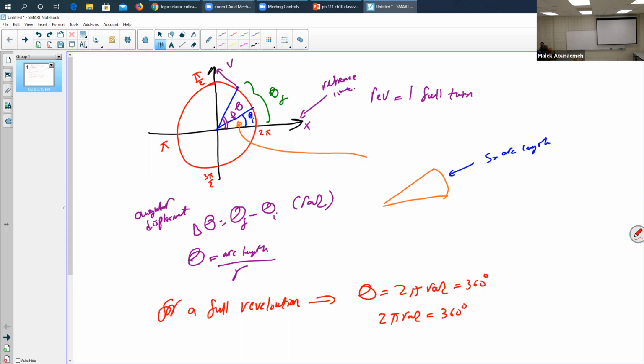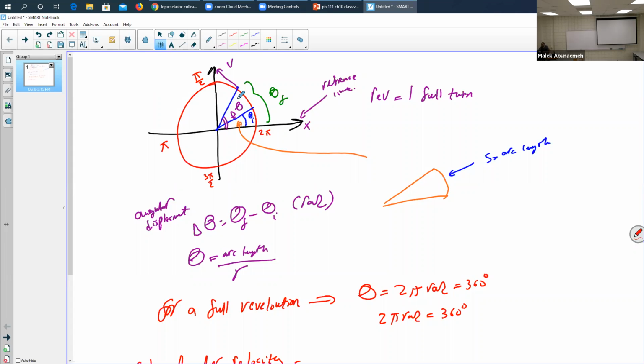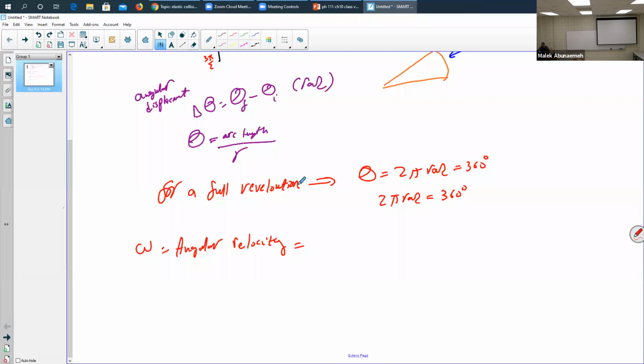Now you have an object going in a circle with a velocity and an angular displacement. So we need to define something called omega, which is your angular velocity. Kind of like velocity, it makes you go in a circle. You know how velocity was distance over time? The distance you're traveling here is your theta, so your angular velocity is theta divided by the time it takes, which is radians per second.